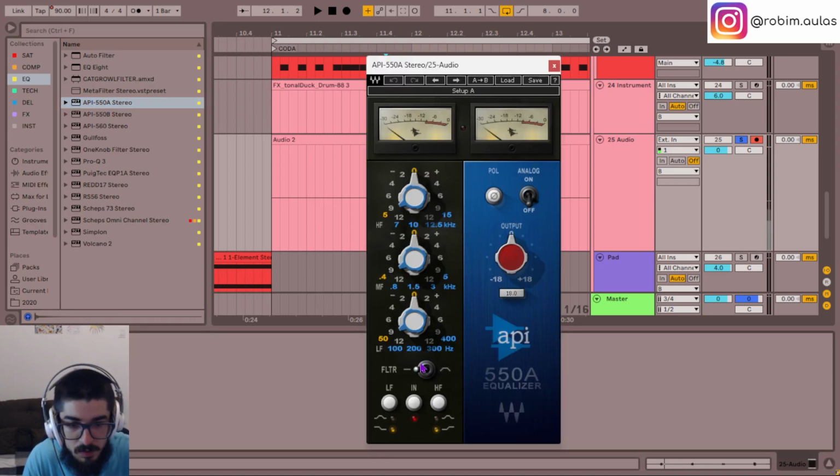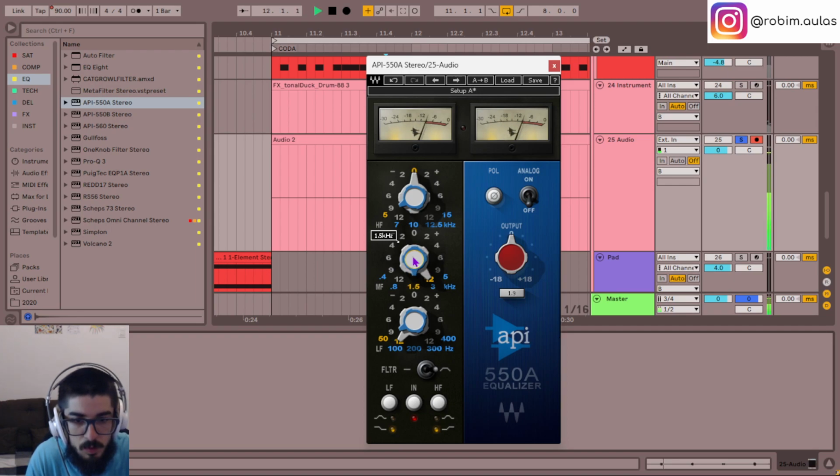I like this one because it has this built-in filter. So I'm gonna use this as a low cut already. Now let's find that meat of the sound. Something like this, right? And now it's too much, obviously.